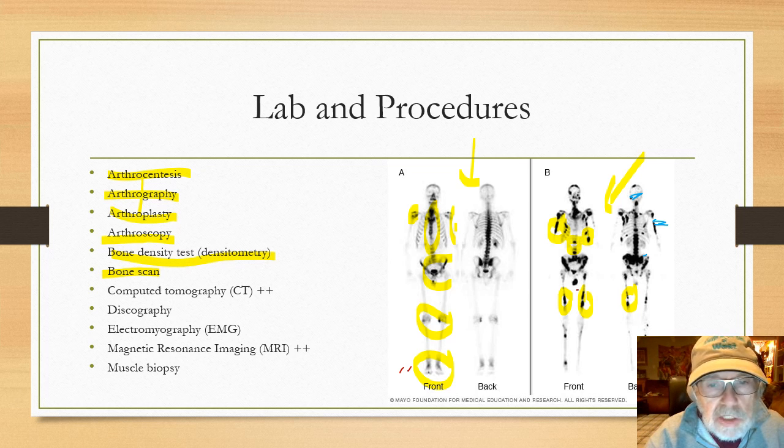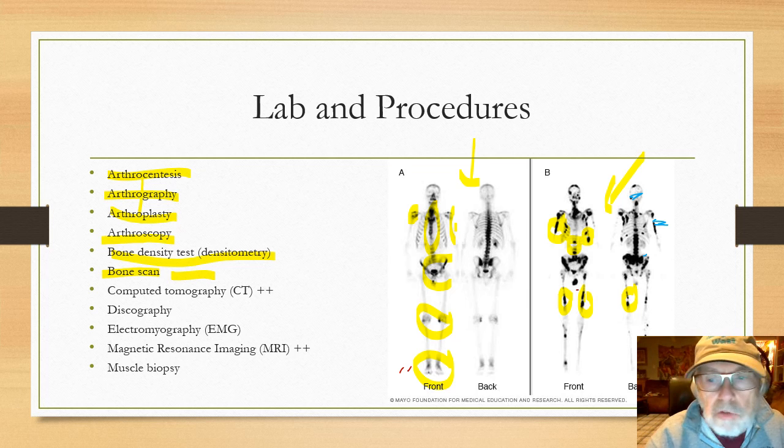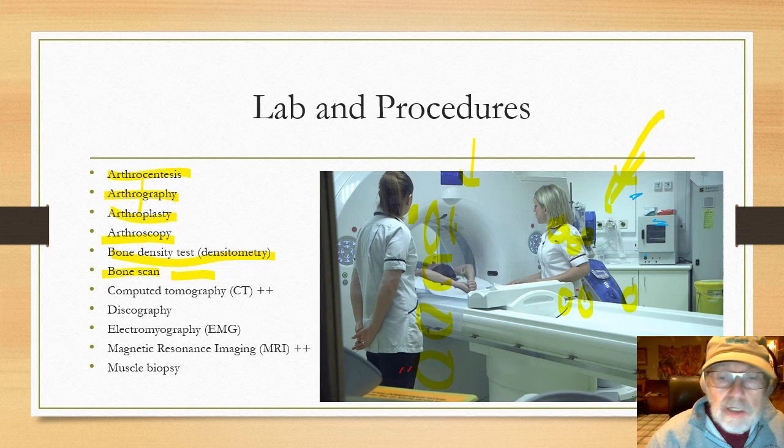And they're able to see where bone is being turned over. They can look at this for fractures. If they can't see a fracture, sometimes we do a bone scan. They look at cancer spreading, which is called metastasis, and stuff like that. And that's what they use a bone scan for, okay? Not an uncommon test.